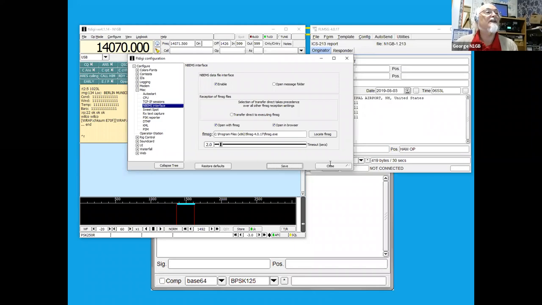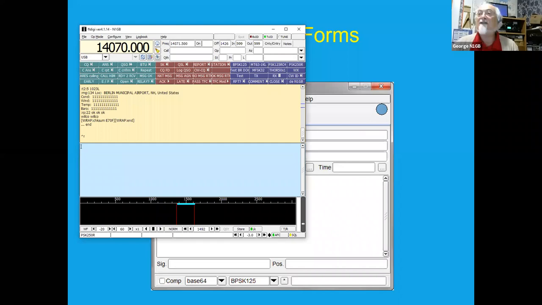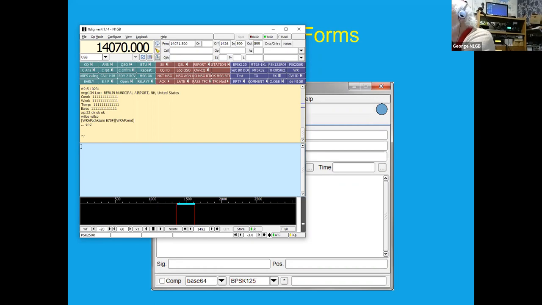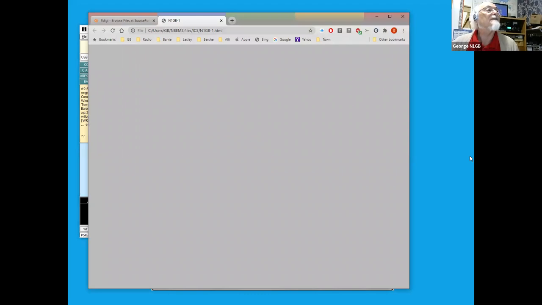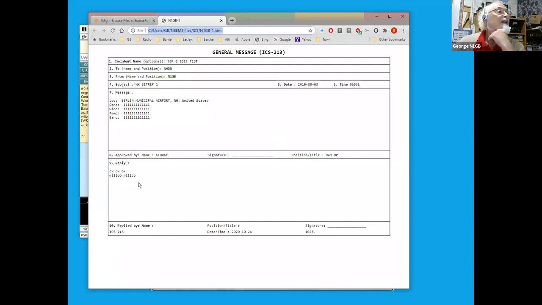Close that for a moment. And go back here to my FL Message and see if in fact it will activate that for me. I expected it to do it before, but it didn't. So I'm not quite sure why it did not do that, but oh, I take it back, it did. Where is it? There it is, okay.